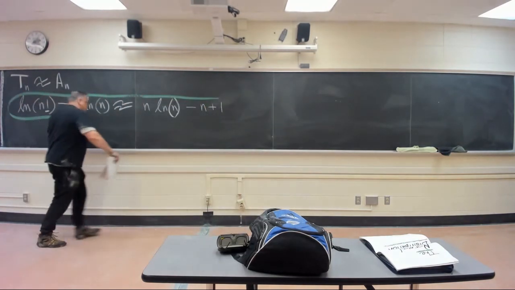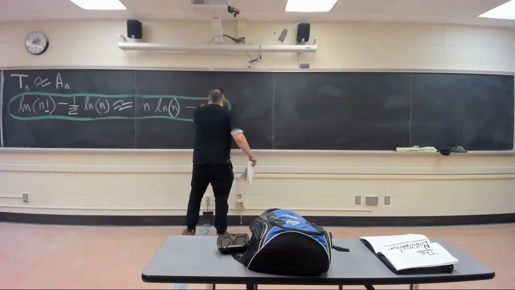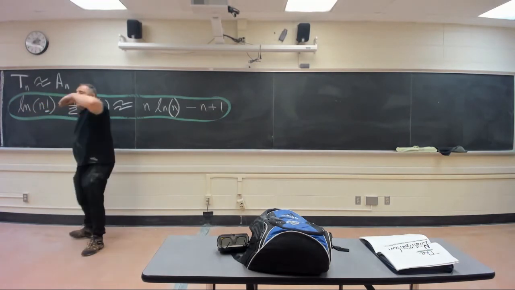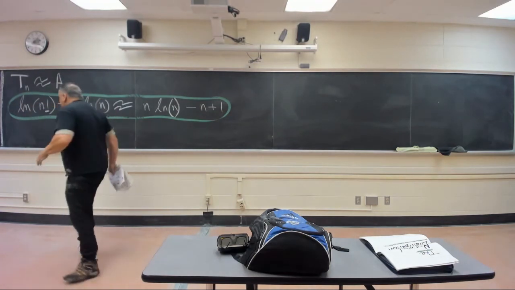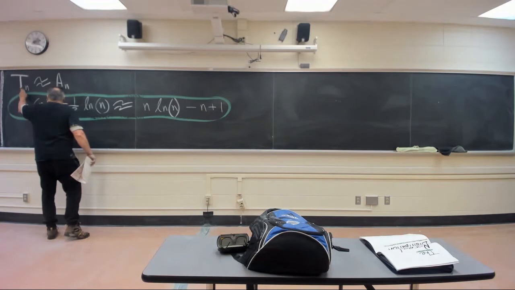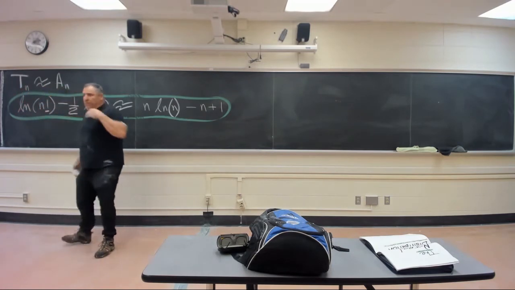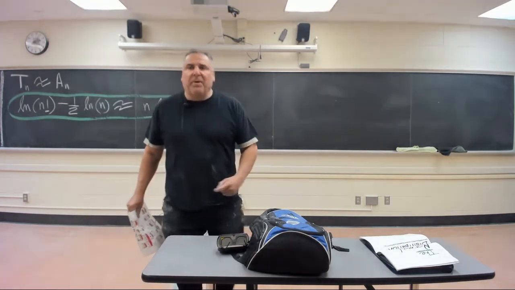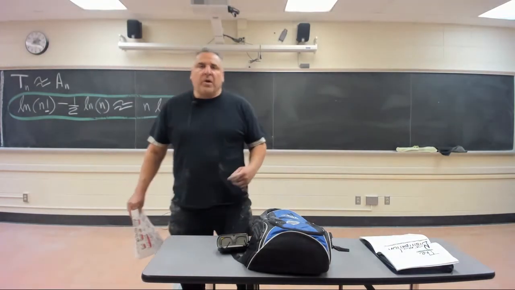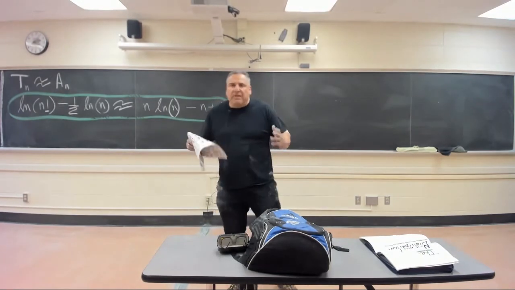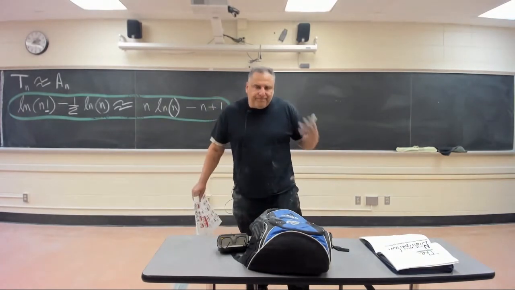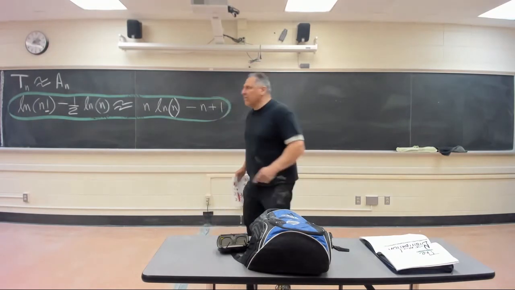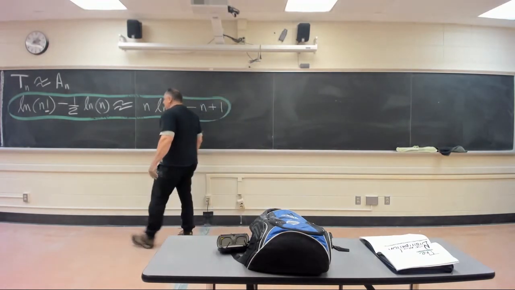Let's say it again. I'm saying that T sub n and A sub n are approximately equal to each other. How close are they? I'm not sure, but they're relatively close. They're roughly of the same magnitude. It's somewhat of a decent approximation, to say the least. Okay, great, they're approximately equal is what you're saying.